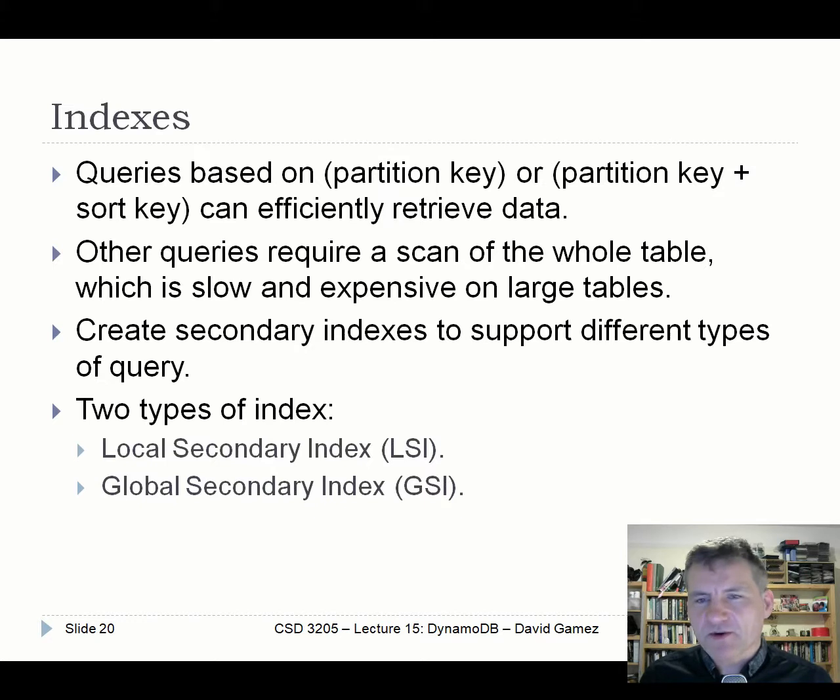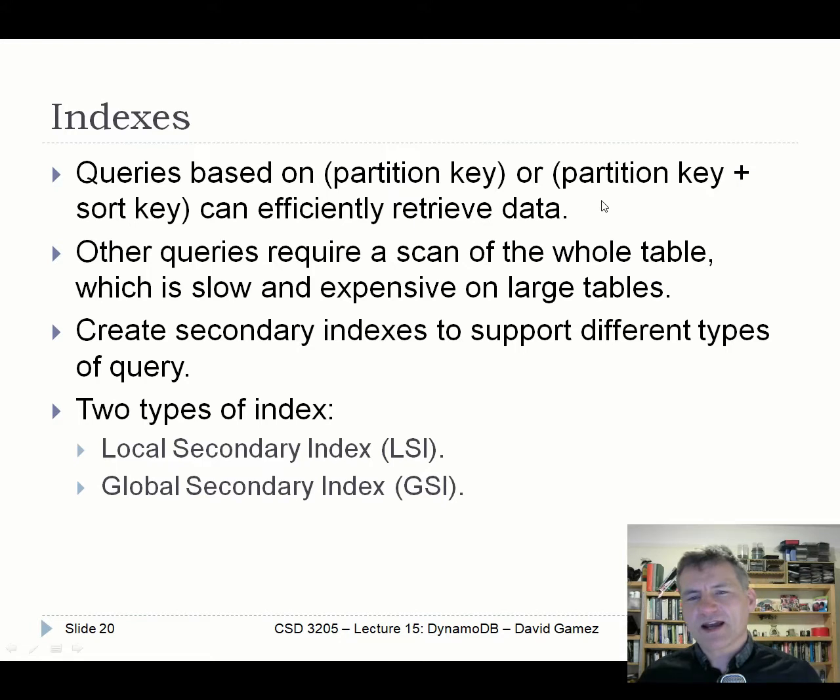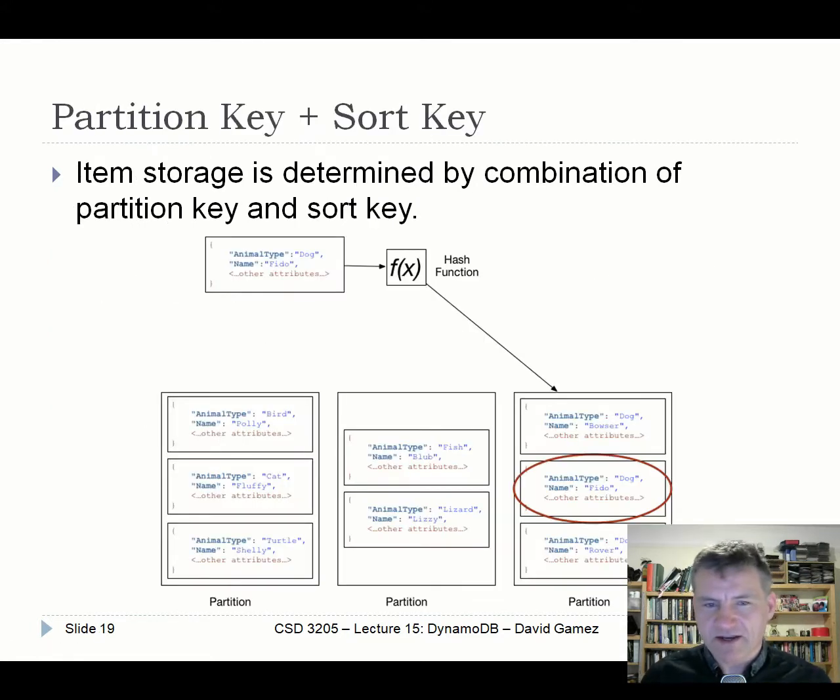But what if we want to query a different attribute of the data? What if we wanted to get the age of the dog, for example? We want to pull out all the dogs of a specific age, or all the dogs who have brown fur or ginger fur, whatever, yeah? We're going to have different kinds of queries, but that's not supported, right? We can only query efficiently, doing this hash stuff, on the partition key and the sort key.